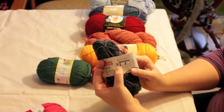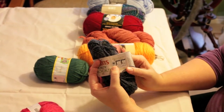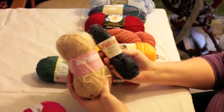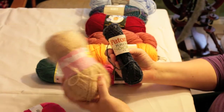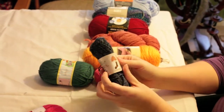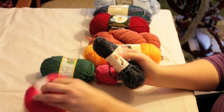You'll notice that here it says it's a 1, super fine. This is not lace weight, though it is a 1. Pay attention that what you're looking for will say socks or lace. You can use this for a lace weight shawl, but I don't recommend it. I like the look of these here. They're more finer, more elegant looking.